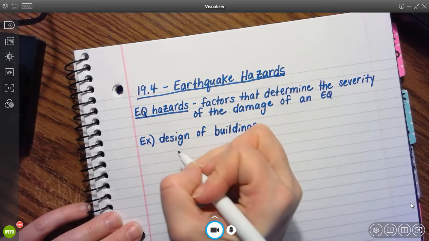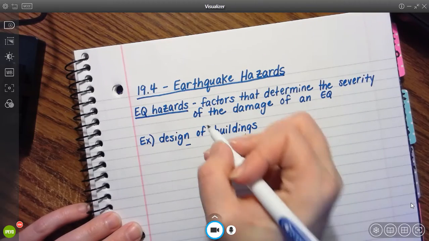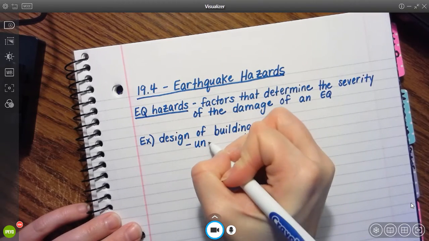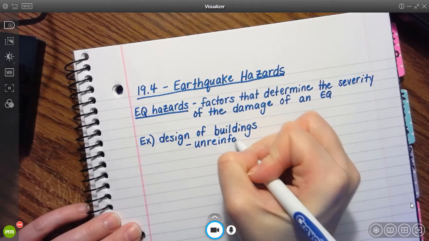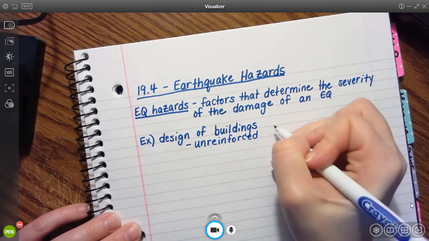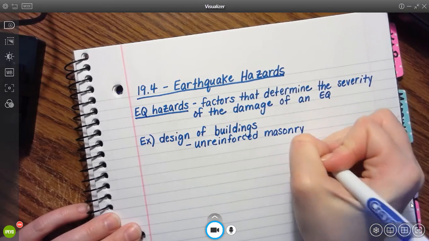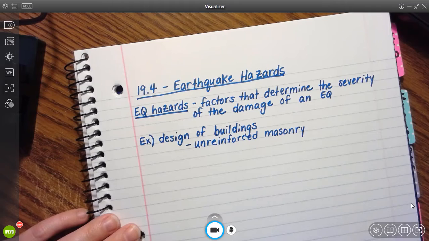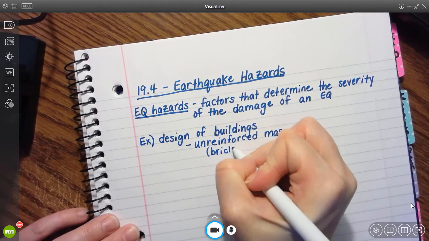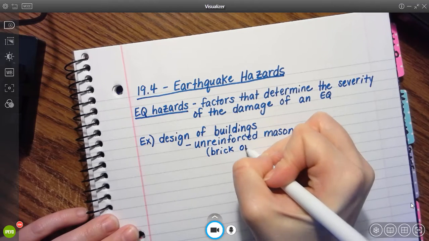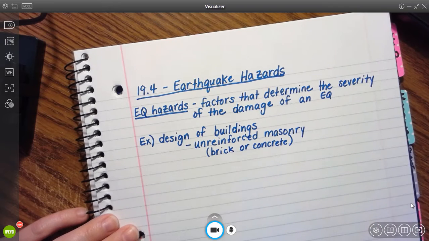In the chapter, it talked about brick buildings and concrete buildings versus wood. Those brick and concrete buildings are often called unreinforced masonry. Unreinforced masonry buildings are those that are made of brick or concrete, and they're unreinforced, meaning there's no other structural support there.